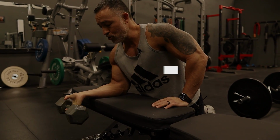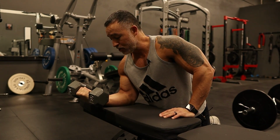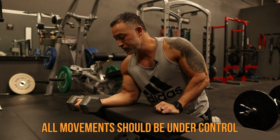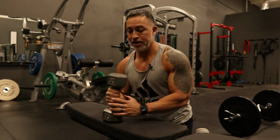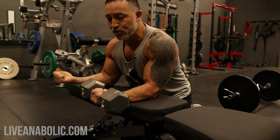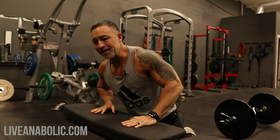Nice, slow, under control. You'll notice that's the theme I'm trying to continue to harp on, is keep all these movements under control. It's the safest way to do these. All right. So that's all you'll do, and then switch to the other side. Again, if you got a straight bar, you can do the barbell with these as well. But doing these exercises, you can actually do this as long as there's a couple days rest in between.